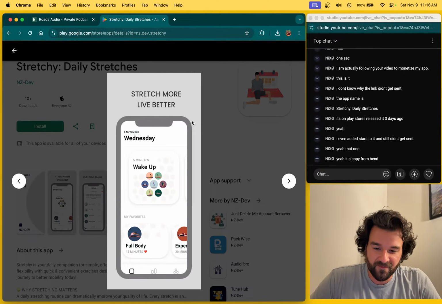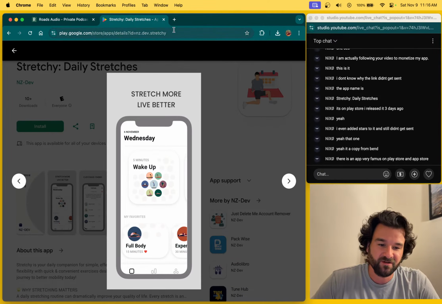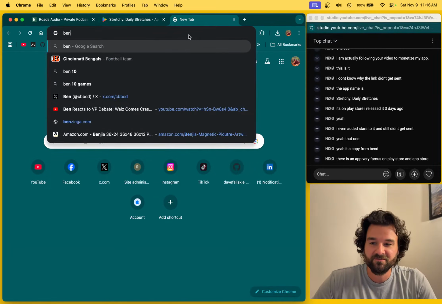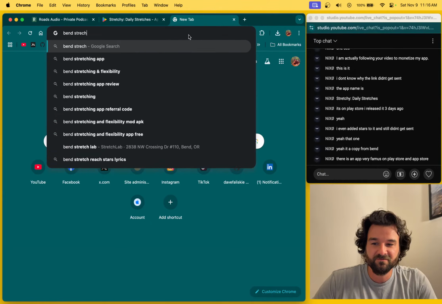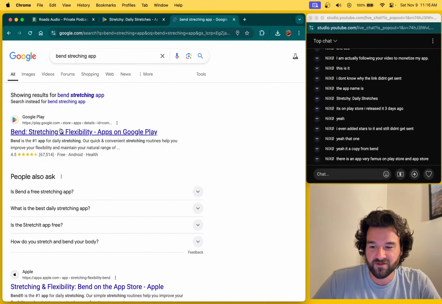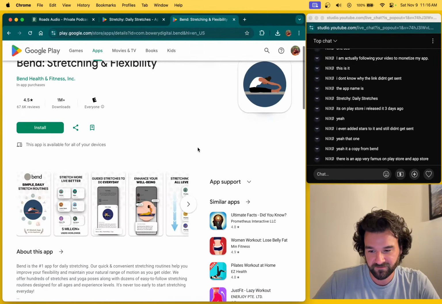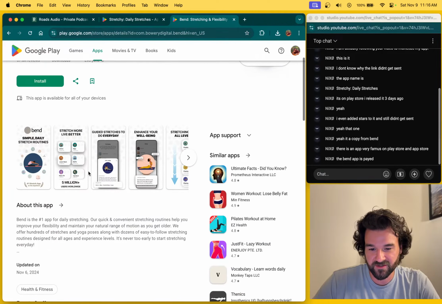So, with that, it's almost like, what is the value of this compared to Bend? Why would anyone build this compared to Bend? So Bend is the main one. Yeah, okay, that makes sense.